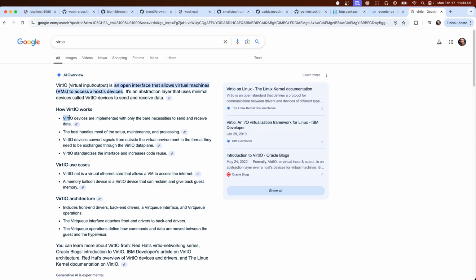I don't know all what virtio is normally used to hook into or how it works, but it's a thing that is used to hook into virtual machines.